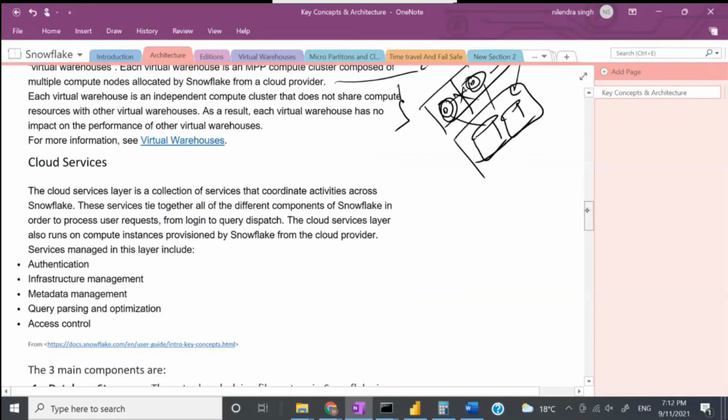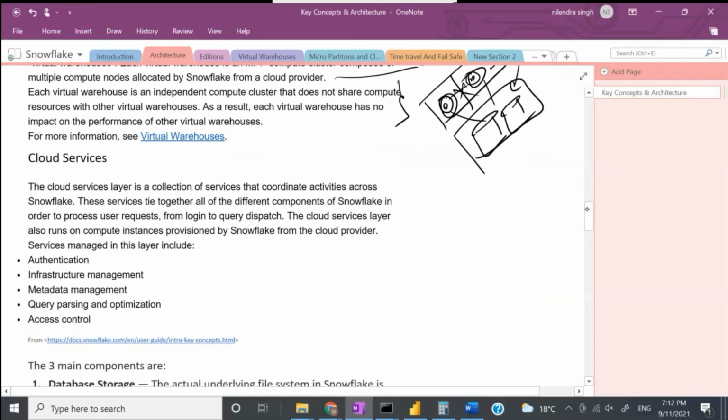Now, the third thing is cloud services. The cloud services layer is a collection of services that coordinate activities across Snowflake. These services tie together all the different components of Snowflake in order to process user requests, from login to query dispatch. So when we talk about Snowflake, we will obviously have a UI or some command line, right?